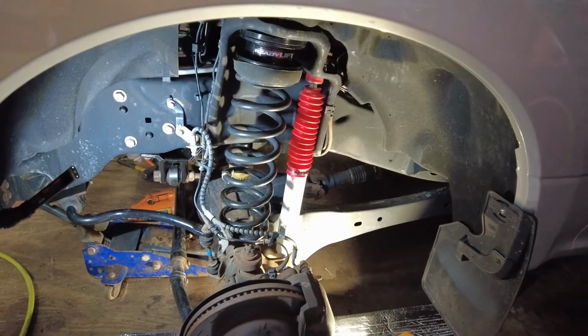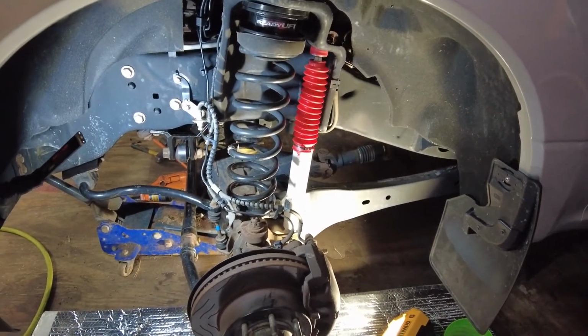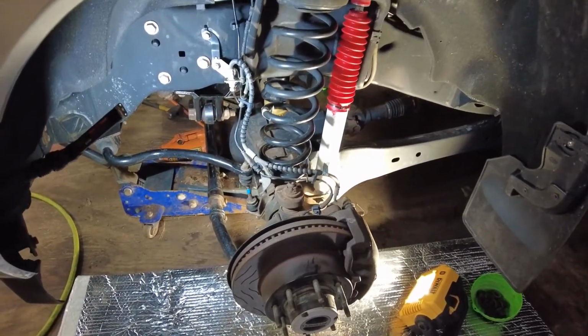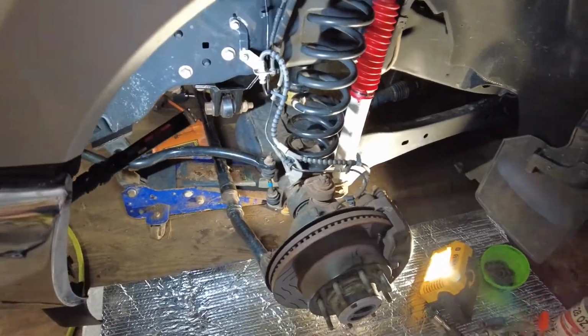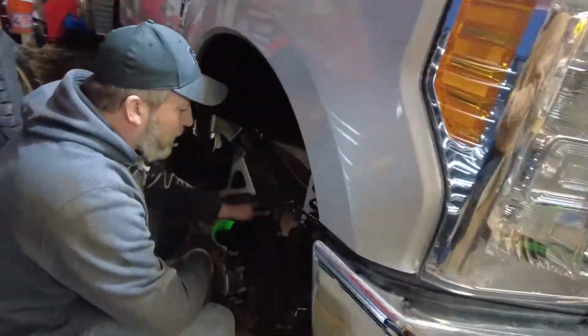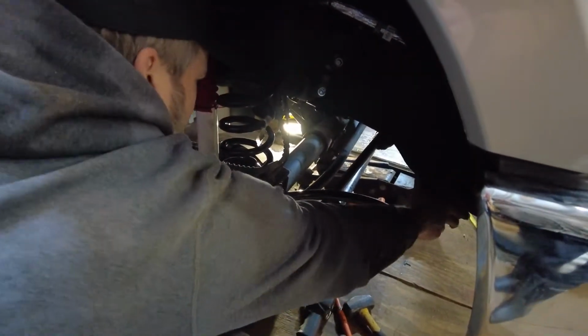All right, after getting all those bump stops on, we have both sides complete with all the hardware installed. So I would recommend at this point doing a quick overview, making sure you have everything tightened. So we have this side all set. How's it looking over here? Looks good. We checked the brake lines, the shock, the sway bar.